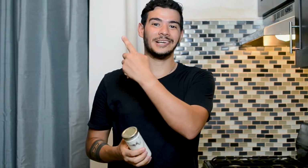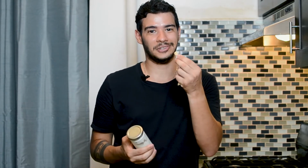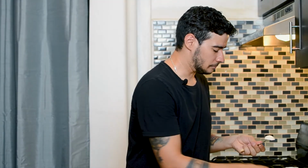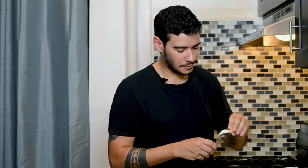Oh, I just remember I have some requeijão and now I'm gonna dip it. We made the requeijão recipe a while ago, but you guys can find it here, and this is a great side for this snack. Guys, this is very good. You should definitely try this recipe at home and bring it to your next road trip.